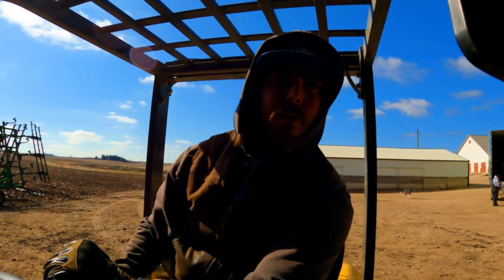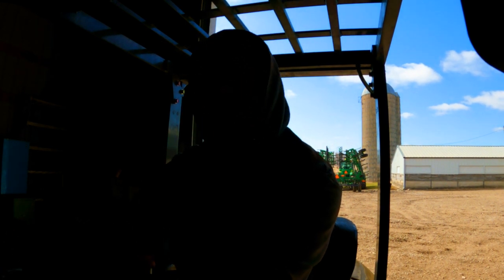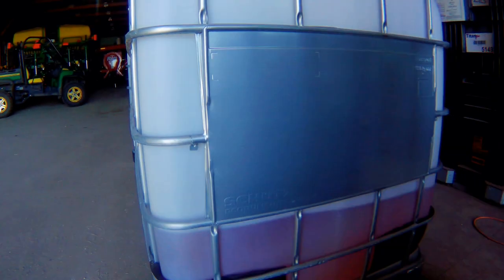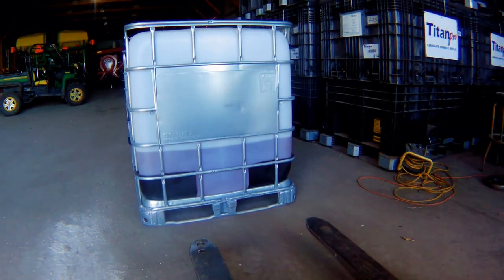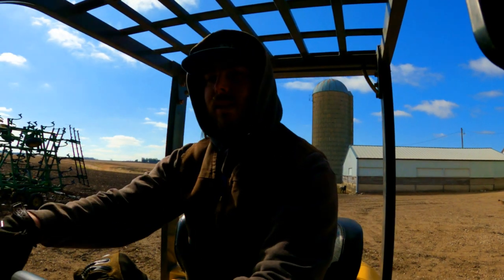Okay, well, there is one truck unloaded. Now we gotta load some corn into another truck. So these are bulk chemical totes, in case you were wondering. So those are just full of herbicides.